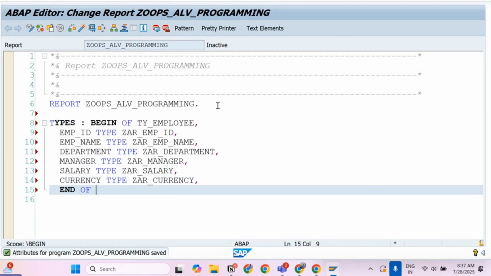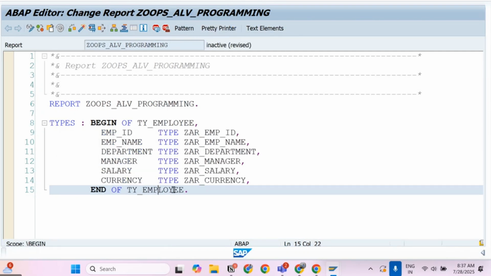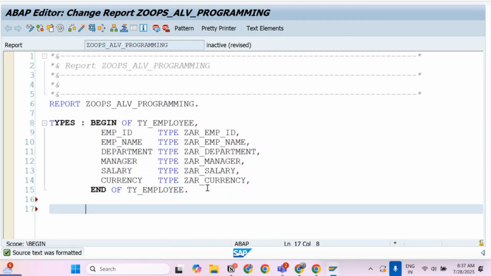End of GUI_employee. So I will create an internal table. Data LT_employee type table of GUI_employee.